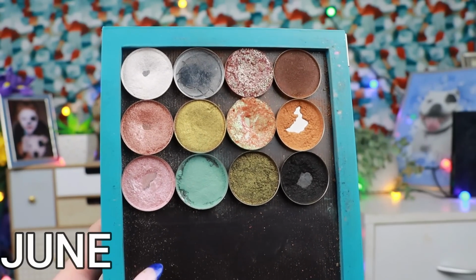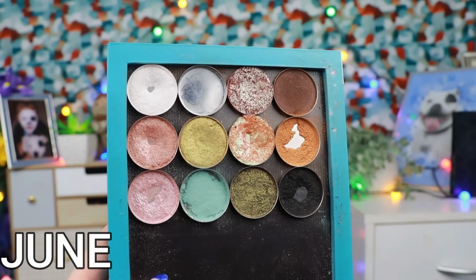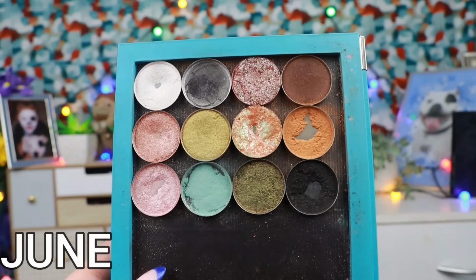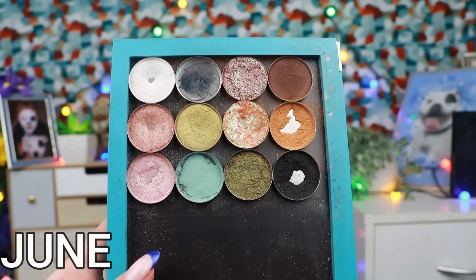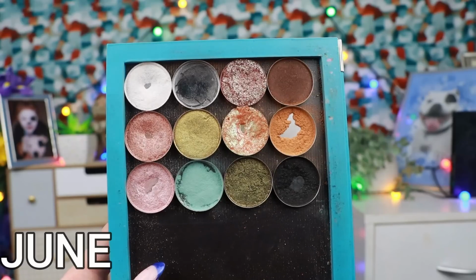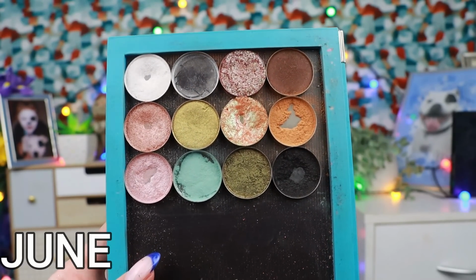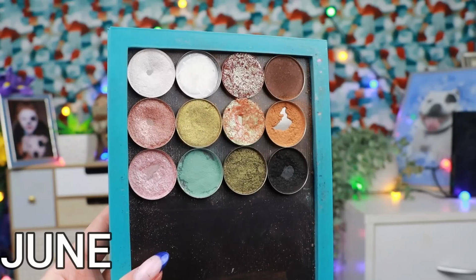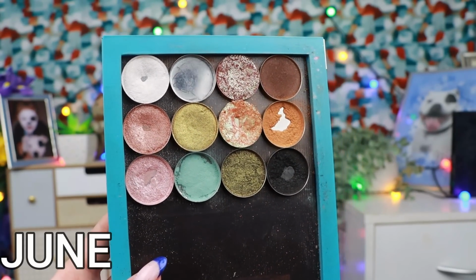This is what the palette looks like today. Hopefully you can see we have actually hit a new pan in the shade Sunlight, which is the third shade on the second row. And we've also expanded the pan of the shade next to it, which is Cup of Tea. But I think other than that, we've not really made much progress, and I've made some decisions about this palette and I'm going to talk to you about them in a sec.